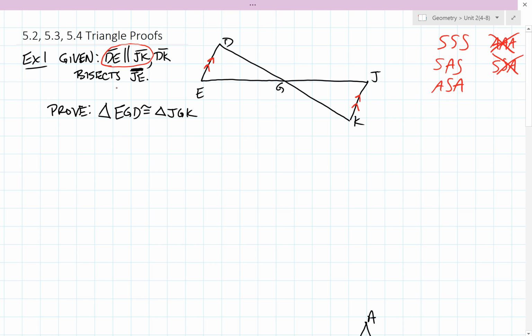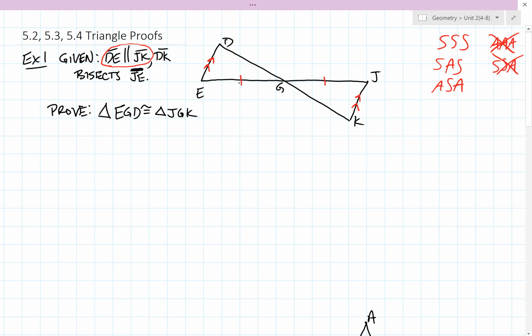So is there some way that I can mark that on the diagram? Think about what it means for one segment to bisect another. What can I mark, Grant? That's true. That's what a bisector does. So how can I mark that? It doesn't say perpendicular. It just says that it bisects it. So how can I mark that it bisects it? Robin? Oh, in between E and G, you can put like one line and then on G, you can put a line. Good. That's right. So if DK bisects JE, then JE is being cut into two equal parts. So I've marked that on the figure.